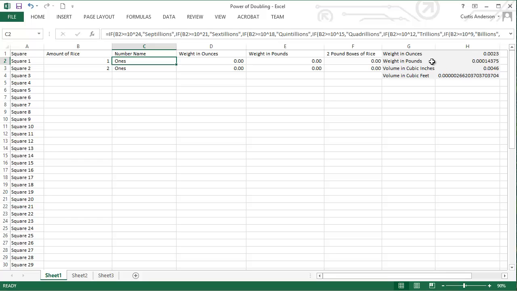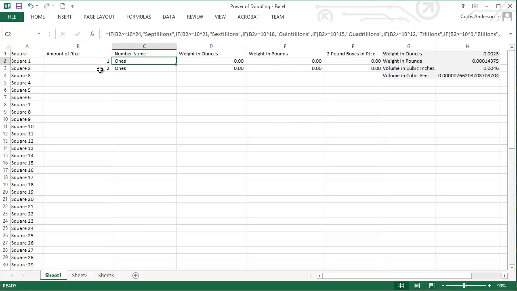So over here are my constants, things I use in these. This is using Wolfram Alpha. I got the weight in ounces of a grain of white rice, and figured out what the weight would be in pounds. This is cubic inches, cubic feet. We're not going to use that. You may decide to when you fiddle around with the spreadsheet, but we're going to use this key number here, weight in ounces and weight in pounds, to get some calculations here.